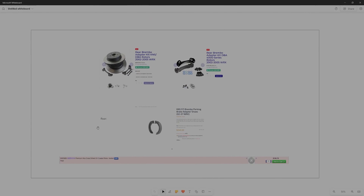The rear is where it gets a little more tricky, because on the rear you can have the correct bolt pattern. However, the parking shoes aren't thick enough to actually contact the inside piece of the rotor that actually allows you to engage the parking brake. There are two ways you can have a solution for this. Option A: you can use rotors that have the correct outer diameter for the Brembo caliper, but the inside diameter of the piece that contacts the parking shoes is actually smaller — the original WRX size — so your parking brake actually works.